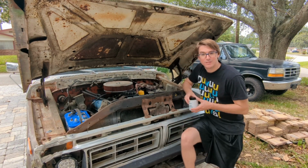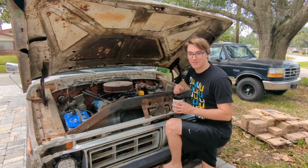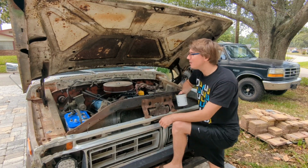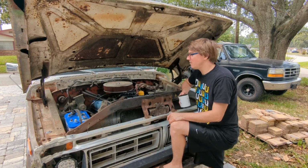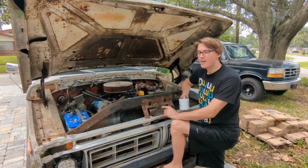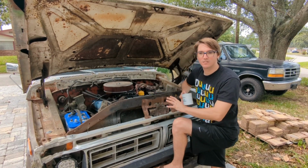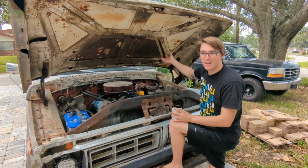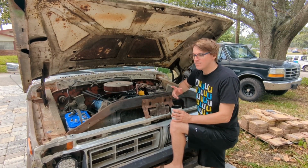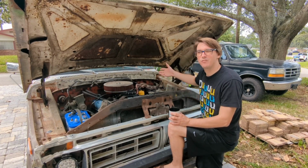You're probably wondering why I always start with the biggest hunk of junk I can find and try and make it nice. Some of you get it. The ones that get it know that a truck like this that was in pristine shape is a several thousand dollar vehicle. I saw one of these actually online yesterday. It was a '75, I believe. Totally redone, beautiful yellow cab on it. Not a speck of rust, fully restored. Had almost the same flatbed setup on the rear. Big block, everything was beautiful. And the only difference between mine and that one is theirs was four-wheel drive and mine's only two-wheel. Well, I guess it's technically four wheels, but only the ones in the back.